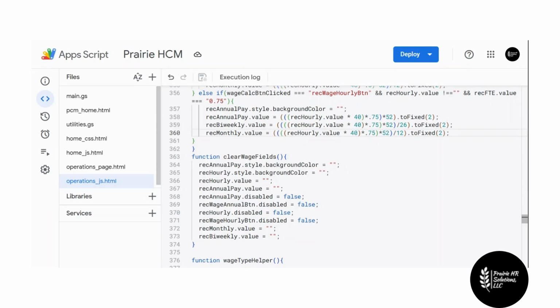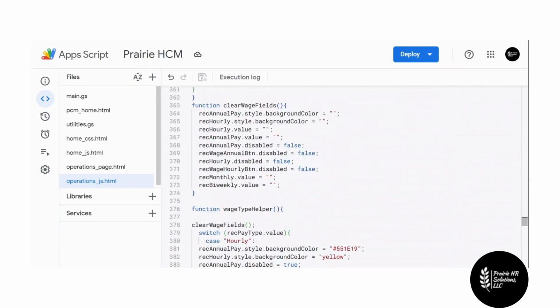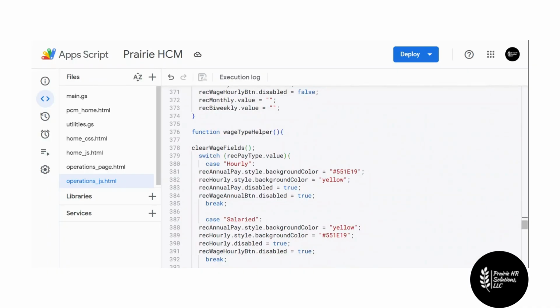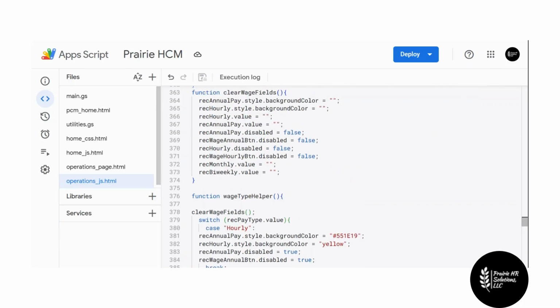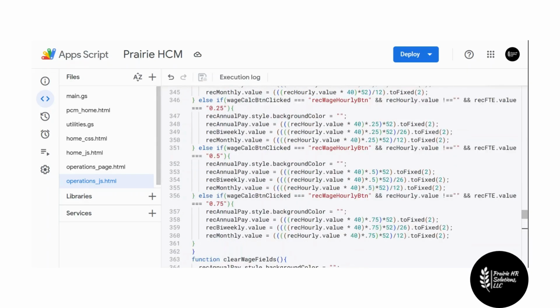So anytime that we needed to just clear everything, like we do when we needed this wage type helper, the hourly and the salary, we wanted to clear everything out. And instead of having to type this over and over, I simply place this into a function and we can call that function. And we call that function before we even run our logic.